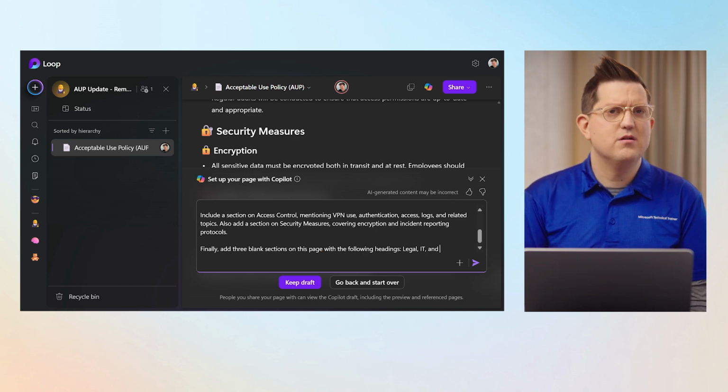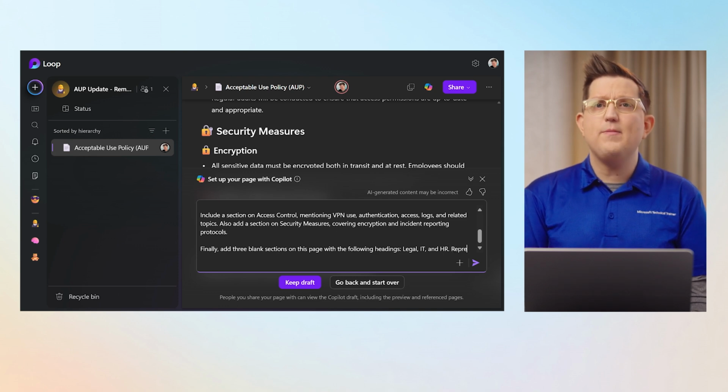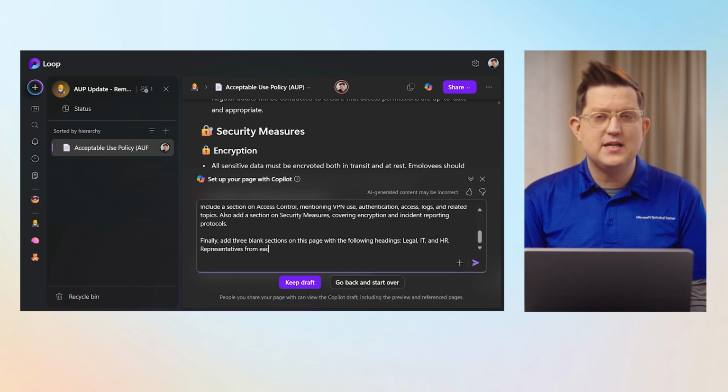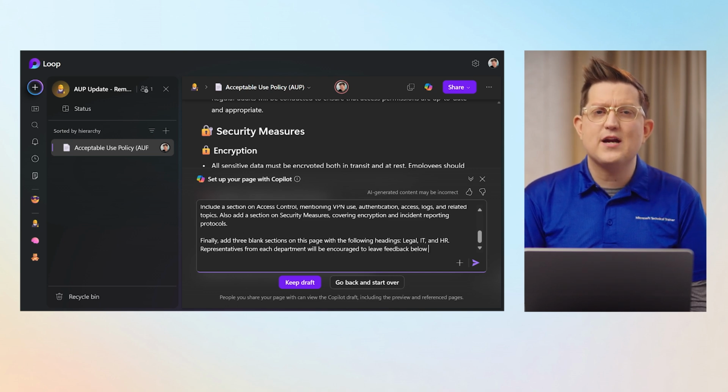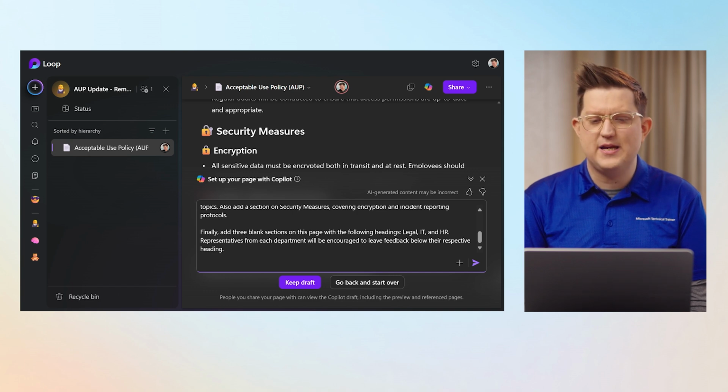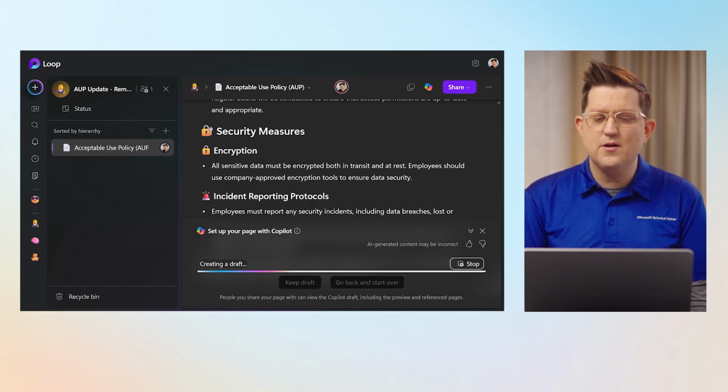You're actually under no obligation to do that. Copilot will always take into account the content that is on your Loop page, so if you want to just erase this and rewrite it every time, you'll get the same outcome. I just like this so I can keep track of what I've asked, what the context is, and how I got here in the first place. All right, let's go through and finish this drafting process.